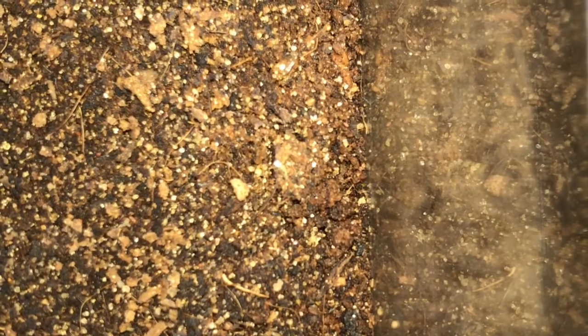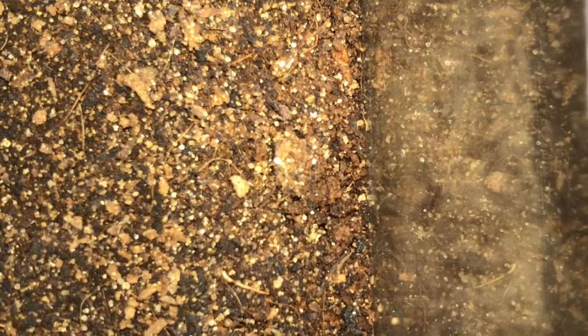One way to tell if your trapdoor is alive — without digging it up — is by lifting up the burrow lid and shining a light down. They hate the light. If you want to see your trapdoor, you can do that, but do not do it too frequently because it does stress them out. If your trapdoor is at the surface and you try to open the burrow, it will push down on itself and it won't open up. That is basically the trapdoor gripping on to the lid of its burrow with its feet and holding it shut. So, that's one way you can tell.